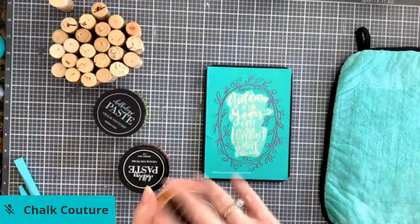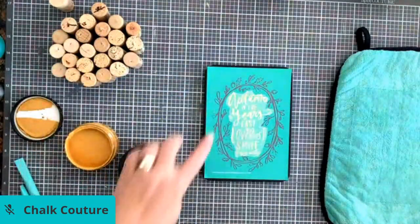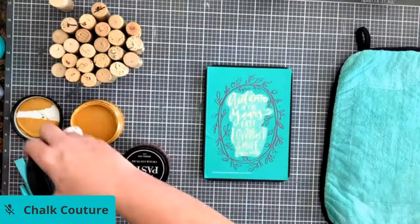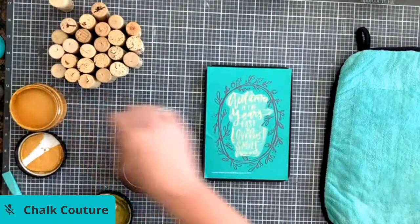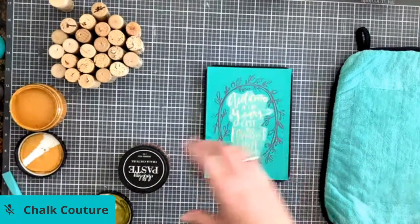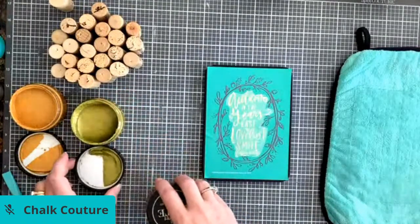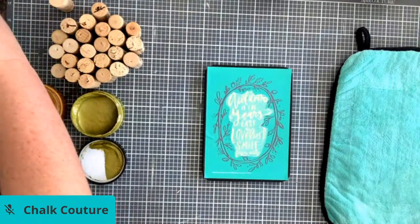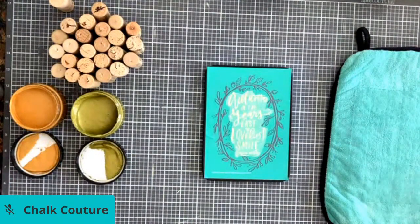Okay, so what I'm going to do is I'm actually going to get these prepared. I'm going to get my chalk paste open because I'm going to do a paste and pull. And what that means is that as soon as I use the paste, I'm going to pull. I'll do a certain amount, and then I'll pull and let it dry and then put it down again. I do that because I don't want my paste to dry quickly. Oh, I need to put a little bit of water in this one. This one's a little thick.